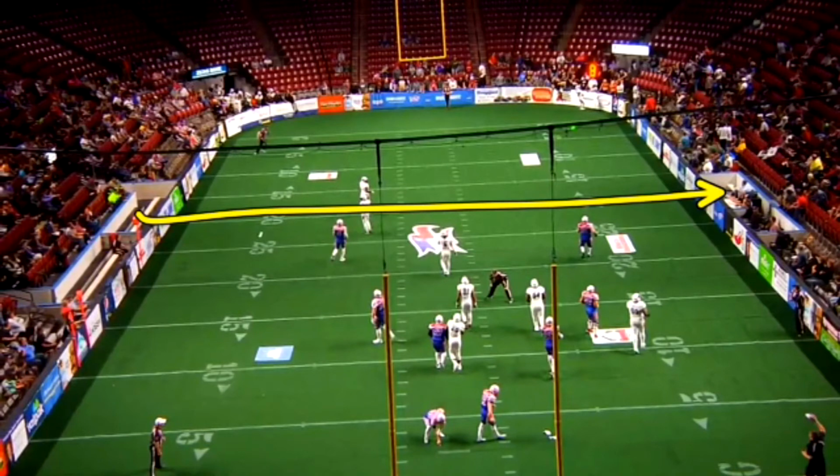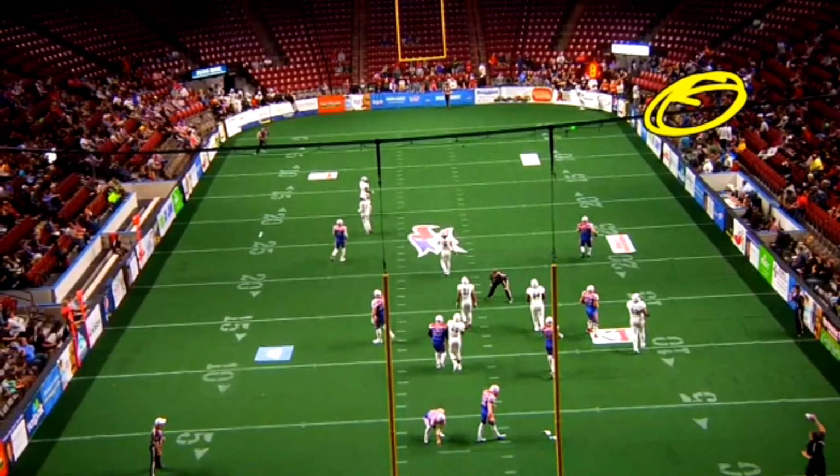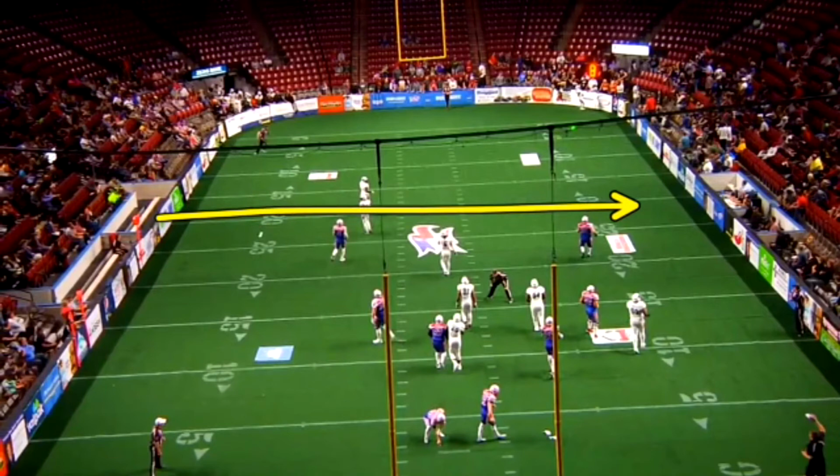Scrimmage kick out of bounds. This is rule 10-3C. If the scrimmage kick goes out of bounds through the sideline, beyond the receiving team's 20-yard line, and remember, it went out about right here, the ball belongs to the receiving team at the 20-yard line.